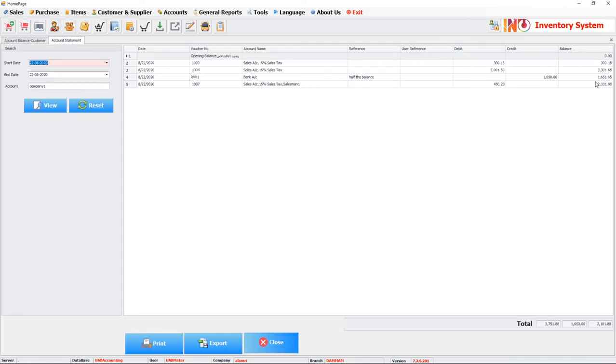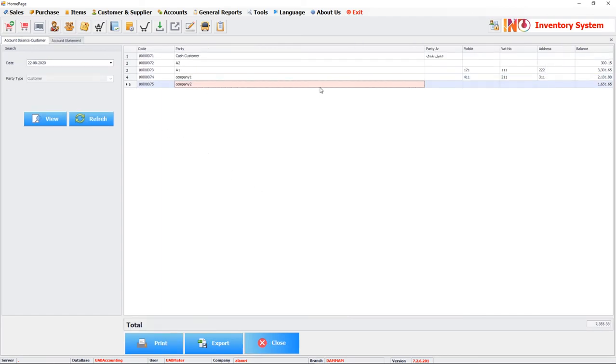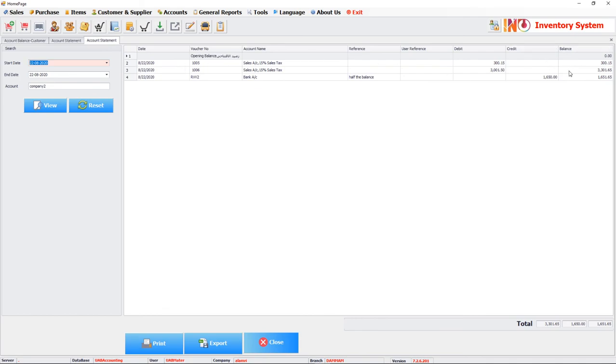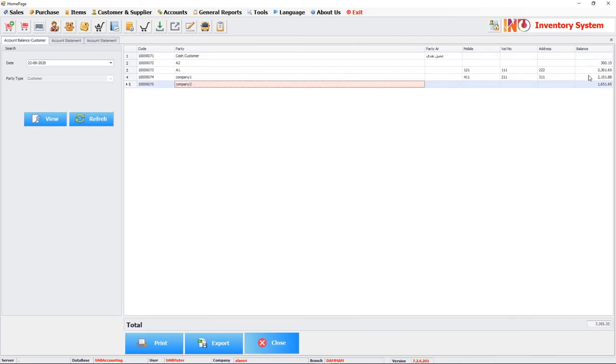As you can see here, company 1, we made some invoices beforehand, so they have more balance left. And company 2, once we click on them, we can see their sales, the sales we made. So over here in the account balance, we can see the total balance left.